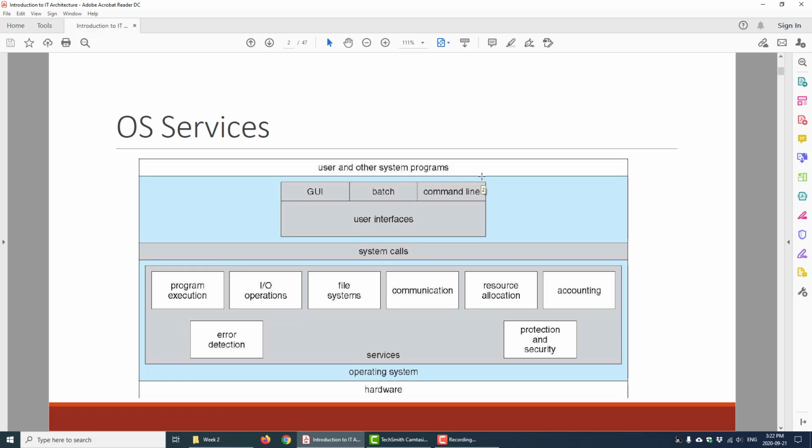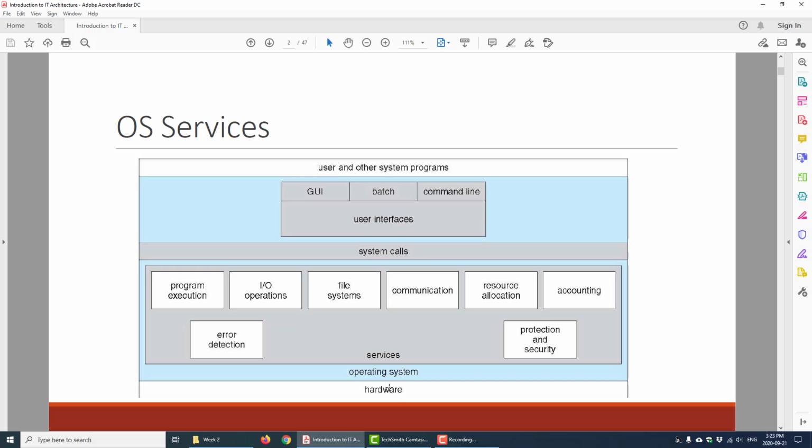As we discussed in the last lecture, the operating system is a resource allocator as well, a resource manager. An operating system does that using many services. In these slides we have not covered all the services an operating system provides, but a few of the major ones. I have split them into different sections so that you can understand what different services the operating system can perform and where they fall. This is a diagram of what the operating system services architecture looks like.